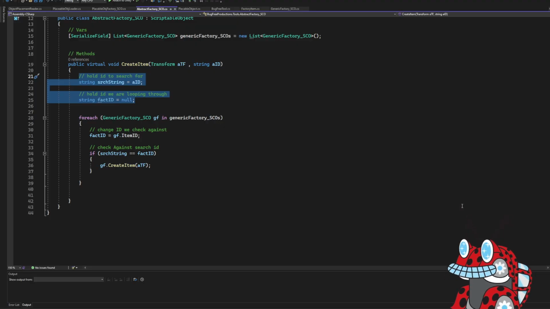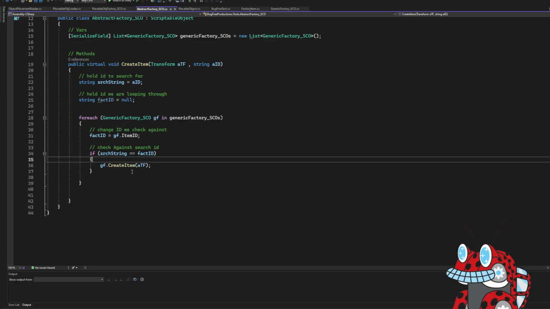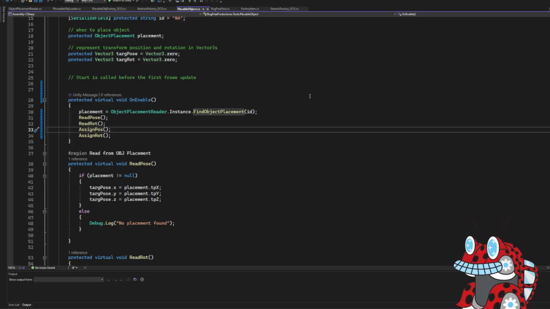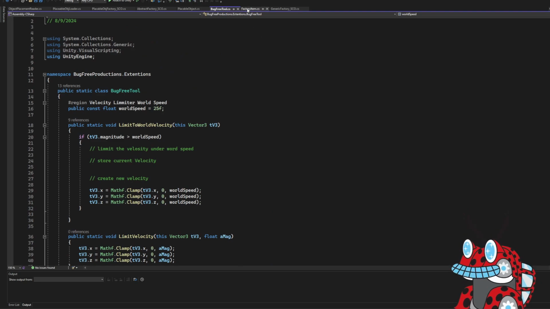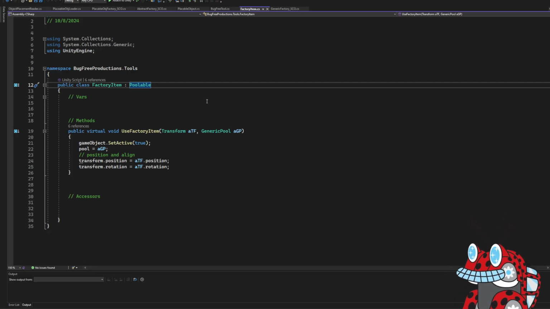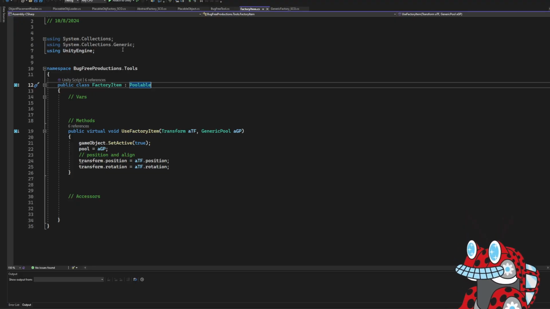I have not gained my focus back on where I was at, so we create the item. One thing to look at would be placeable objects. So all this works. That's all beautiful. Bug-free tool, beautiful. Factory item. I'm just kind of having a hard time thinking of where I should put the ID. Do I want an ID in the factory item and just eliminate that placeable object? Or do I want it to be like, the flow of it is just kind of hard to figure out.